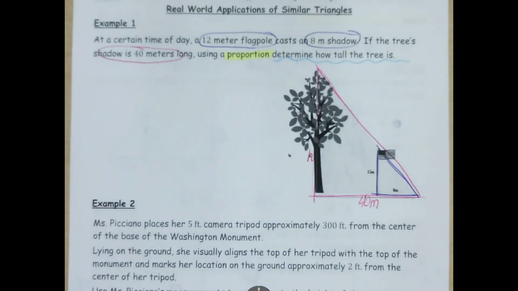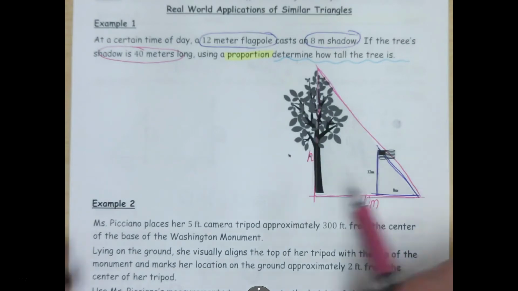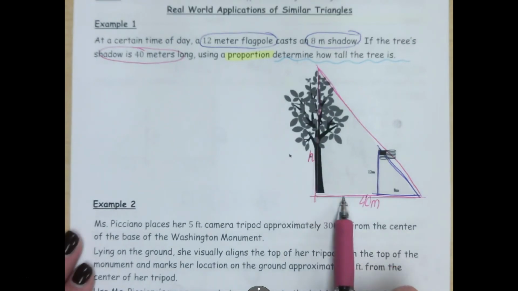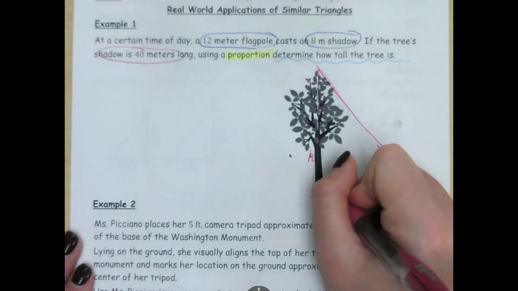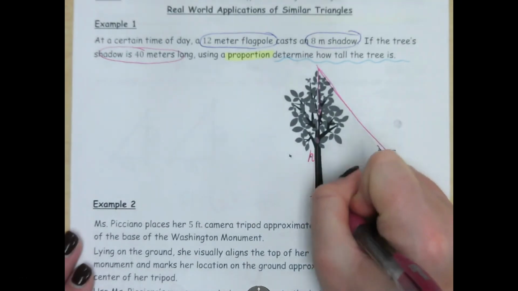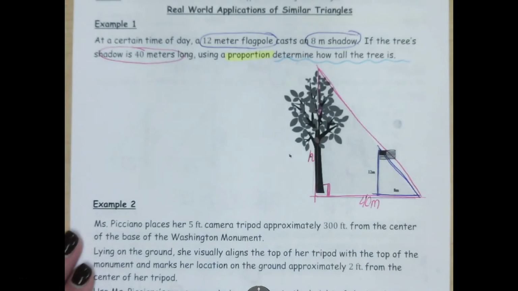All right, well now I'm ready to rock. The only issue now is that if I'm using a proportion on similar triangles, those triangles should really be right triangles. Well, that's okay. What do I know about trees with the ground? They're perpendicular. Typically, they're straight up and down. So I know this will be a right triangle for my big pink guy. And the same thing, if a flagpole is kind of cemented into the ground, it's usually not on a slant.